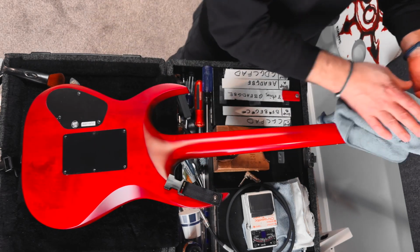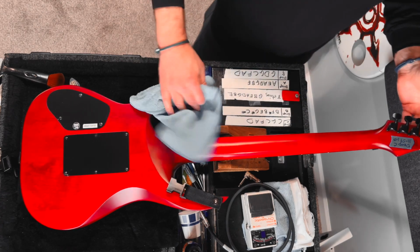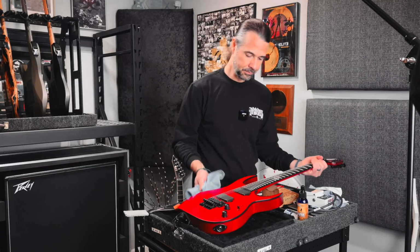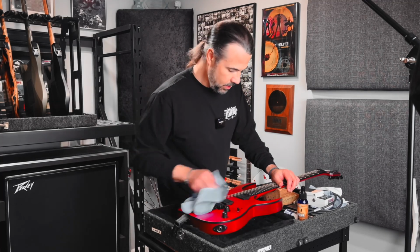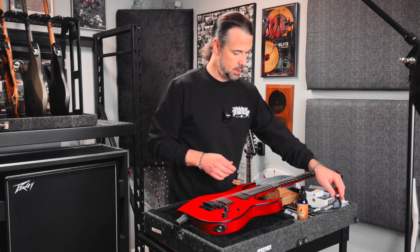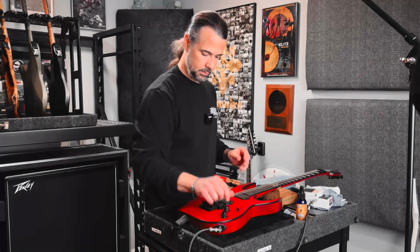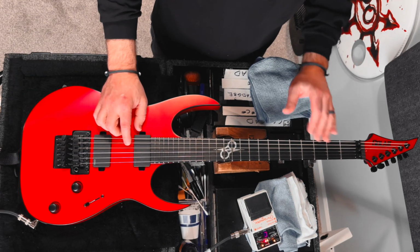Okay. Looking good back here. The neck feels absolutely incredible, as a matter of fact. It's super slick. Killer. We're looking good with this bad boy. Seems ready to go. Let's check out its tuning and sound. Let's check the tuning. Perfect tuning.